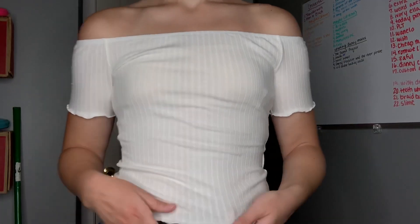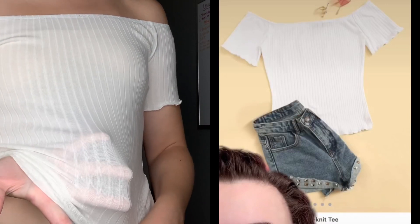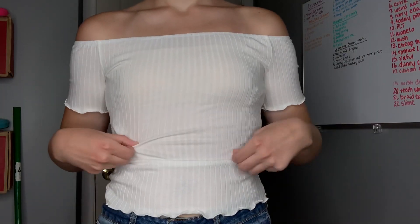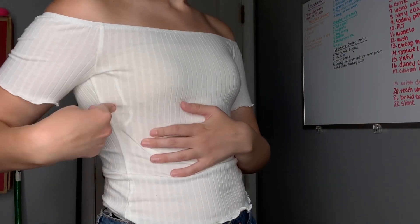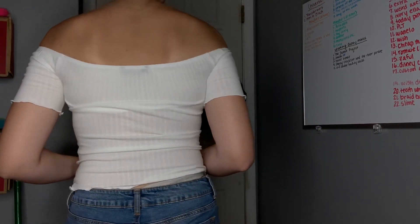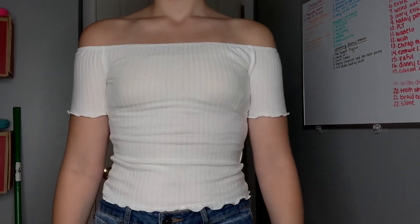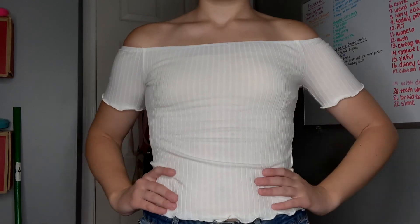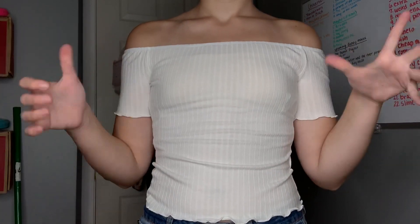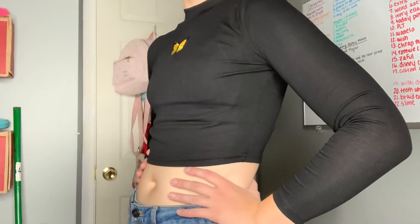This last shirt I ended up putting tan under it and it made it better, but it's also extremely see-through — like paper thin. I do like the detailing at the bottom and on the sleeves, but I'm wearing tan under this and you can still see it's tan. You can also see the little strings that hold it up on a hanger. It fits me okay but I would never wear this, I'm definitely getting rid of it. Seriously, why does it have to be so see-through that you can see the color of my skin? Honestly, a 2 out of 10.